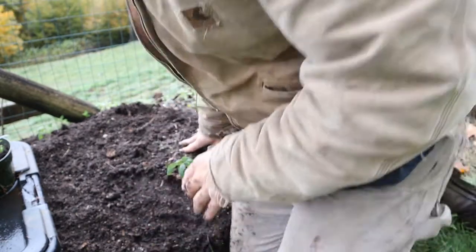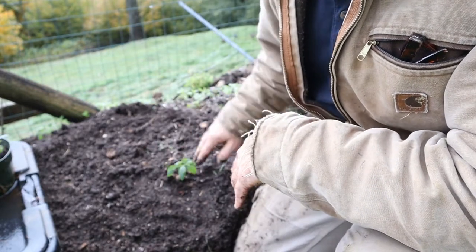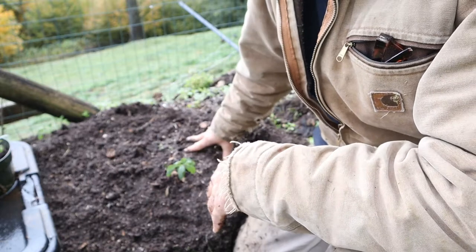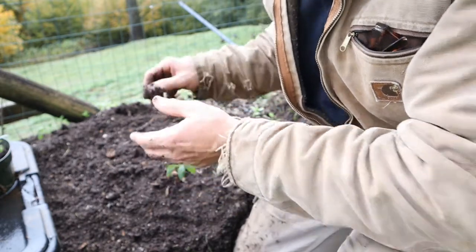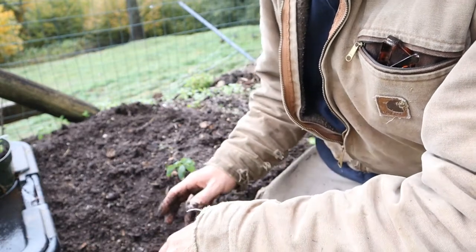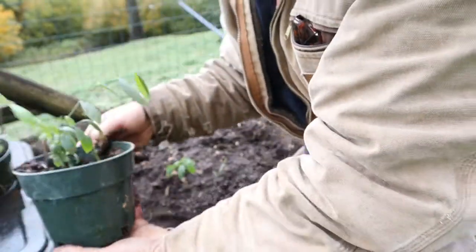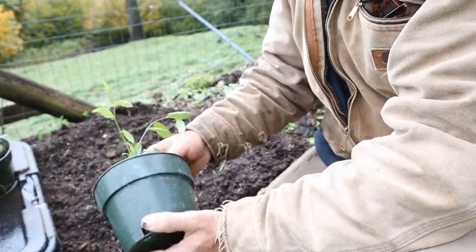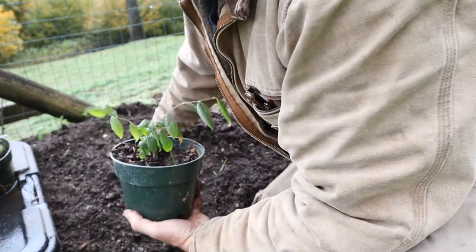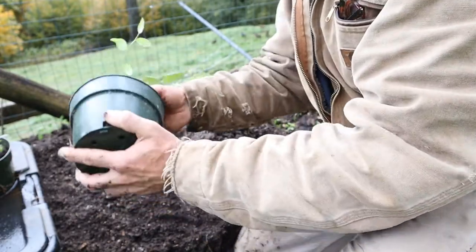Pack that in. I will be watering this in, even though it's winter, just to make sure that the roots get growing well in there. But yeah, I'm going to leave that in there and just let the roots continue out through the wood chips and hopefully find a spot in the soil where there's more nutrients. And I will fertilize this soil going into next spring. So let's just dig a hole approximately the size of the pot. I'm just surprised how dry some of the soil is down there.